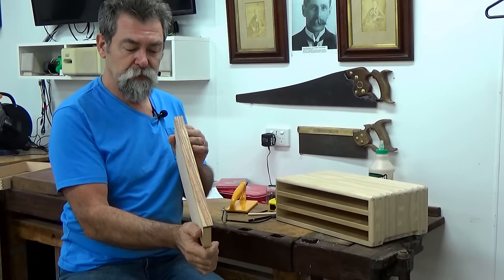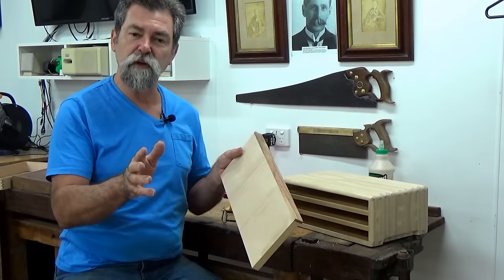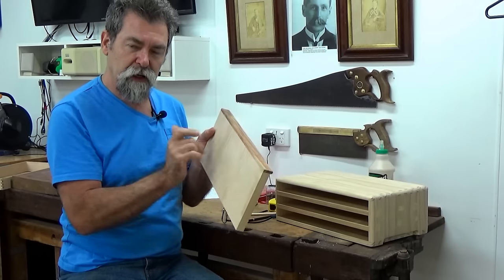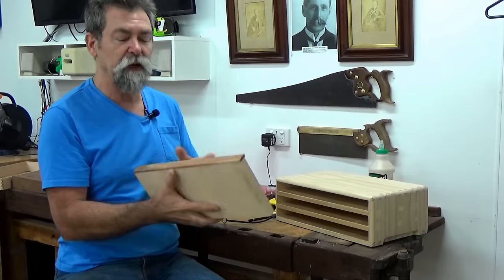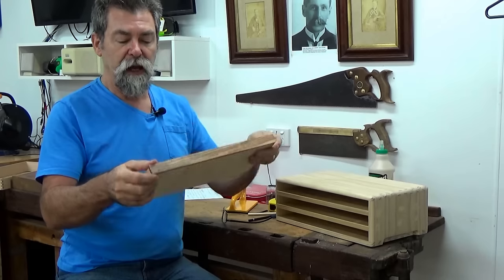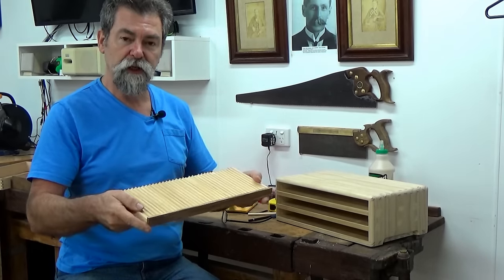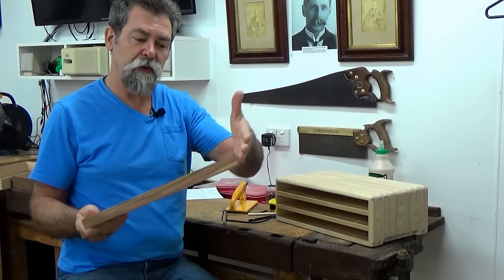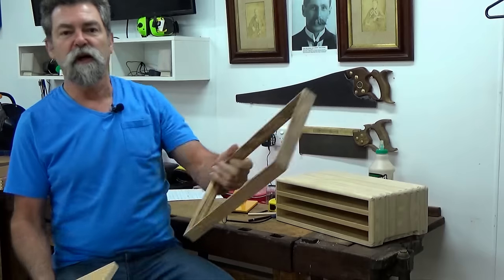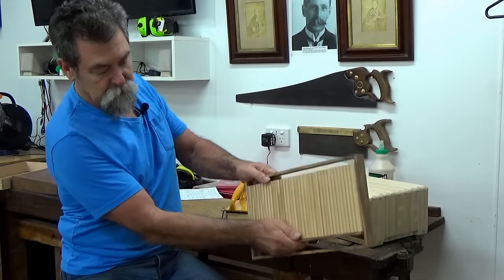Once it's become straight, I glue and nail the back section on. This is seasoned timber — this won't work with green timber, it's going to split. So you must have it seasoned before you put long grain nailed and glued to a cross-grain piece to stop it splitting. We glue and nail it and leave it flush with the edge — it'll hang out the ends a bit, doesn't matter. Then we need to dock either end to fit into the drawer so it's a perfect fit.